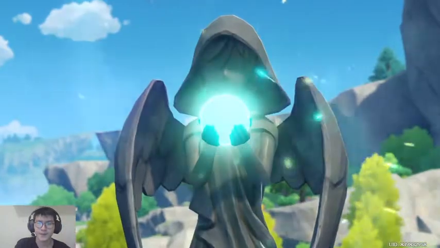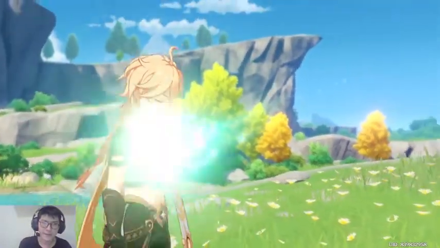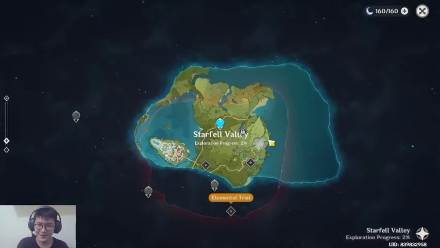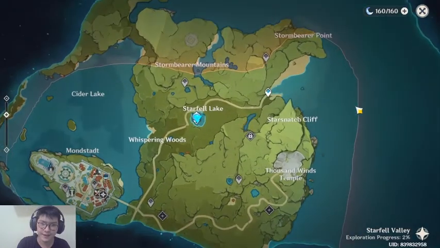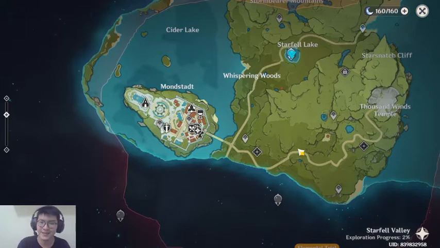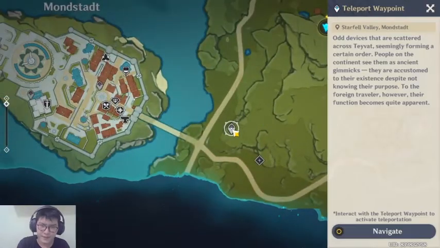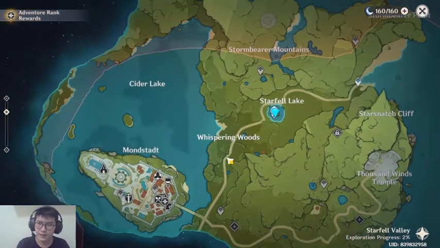Alright. Activate the statue. Okay, so I've unlocked some part of the map though. Alright, let's zoom in. There we go. Stormbearer Mountains, Cheater Lake, Mondstadt. So this is our first city. Or should I say the beginner city? Alright, there's a temple right over here, and what is this? Okay, teleport waypoint, of course, teleport waypoint. Alright, cool. Let's continue.